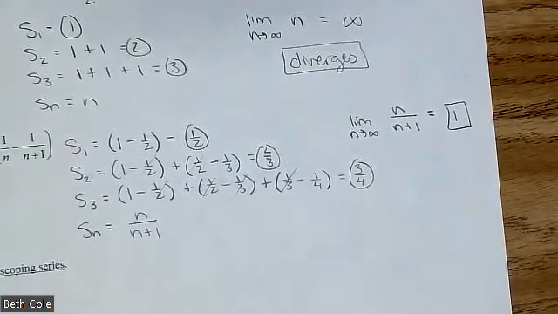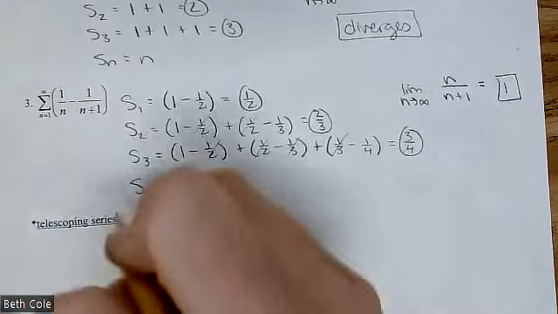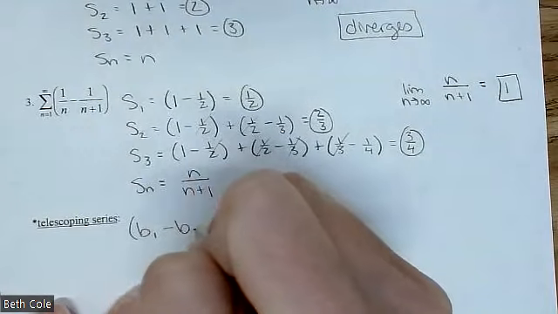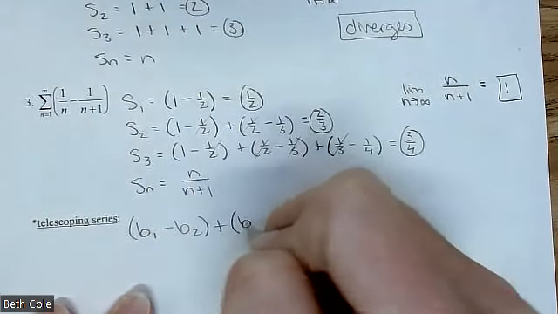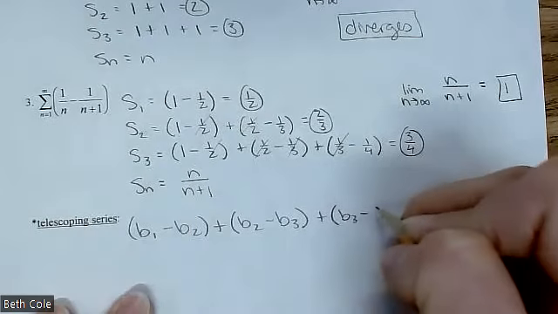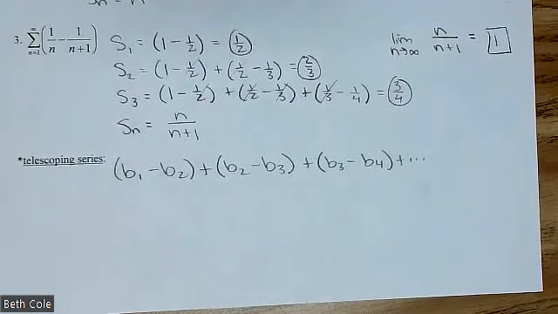Now that is what's called a telescoping series. Do you know what a telescope is? Like you look at the stars, it folds out, then it can fold back in. It kind of makes sense that it's called that. So a telescoping series looks like this. I'm just going to write it out the way it would be written in a textbook so you can see it. It's b1 minus b2, but then you have plus b2 minus b3 plus b3 minus b4 plus and so on. You add that all up literally forever. Everything cancels out except the first thing and the last thing.